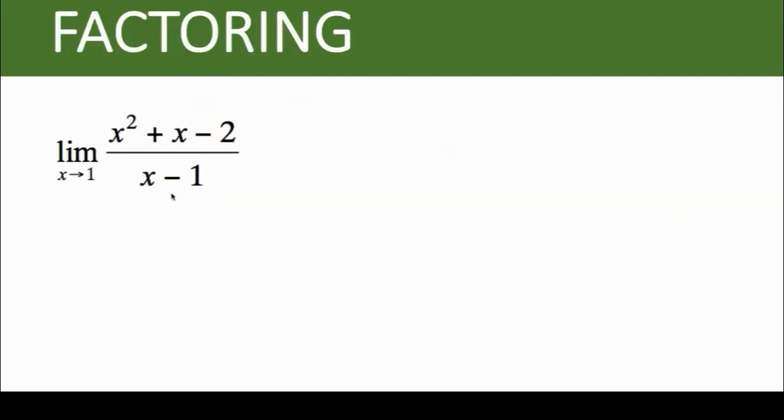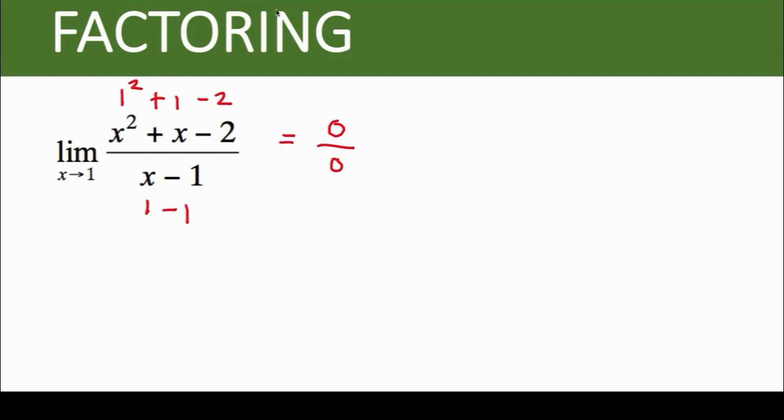Now, not all the time direct substitution works. For example, if we're going to use the substitution method here, this is what we're going to get. This becomes 1 squared plus 1 minus 2 over 1 minus 1. And what is the value? 1 squared is 1, plus 1 is 2, minus 2 is 0, and 1 minus 1 is 0. So you have an indeterminate form. If you already know derivatives, when you have an indeterminate form like this, then you can use L'Hopital's rule. But we are still in limits, so in the absence of knowledge about derivatives, we cannot use L'Hopital's rule, and we cannot use direct substitution.